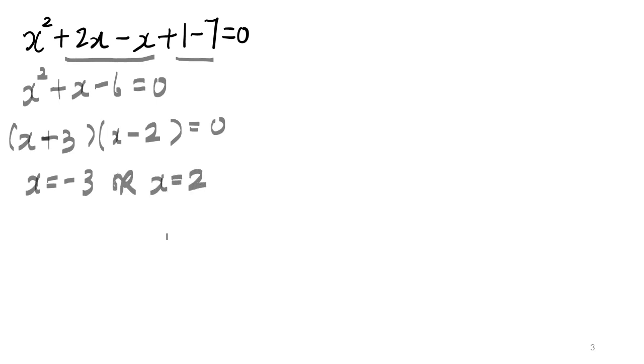Right, so remember we said earlier on that because when we square the equations, we're introducing more answers, and some of these answers may not be valid. So we will have to substitute both answers back into the original equation. So what is the original equation? The original equation is square root of x plus 7 equals x plus 1.